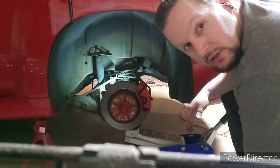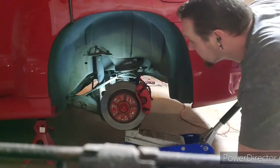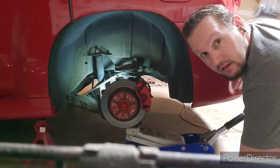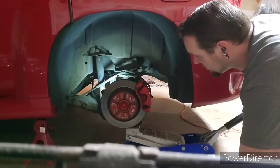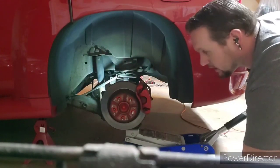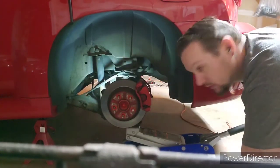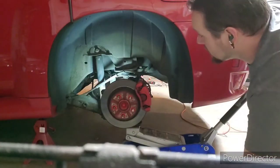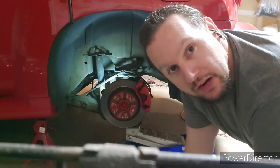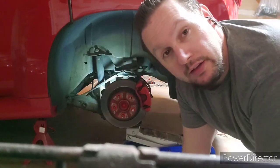Alright. Just as a quick reference, guys, you see where it's at now? All you need to do is take some pressure off of the shock. That there is plenty. And in case you didn't see, we'll go back down. Right here is all the way down. That there, see how it moved? That took the pressure off of that spring. So all of the weight of that spring is actually on the jack right now. That's all you need to do. Remove that nut from the shock and then let the jack down.